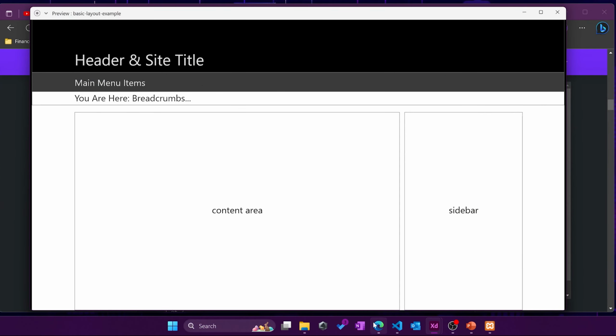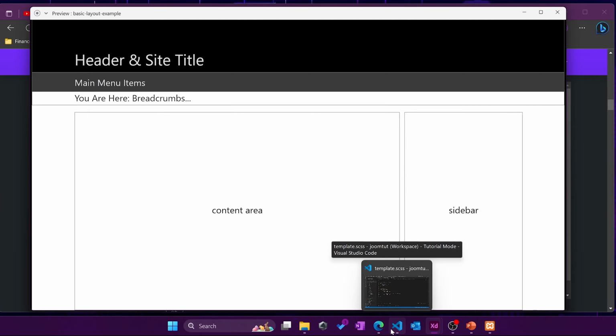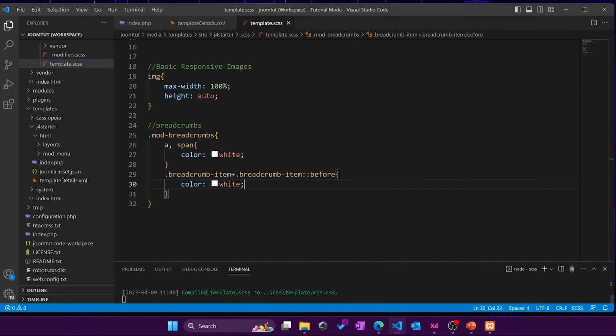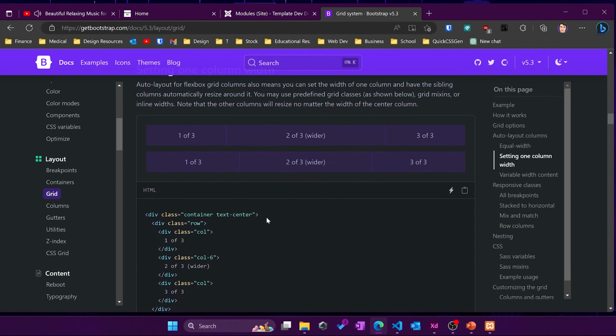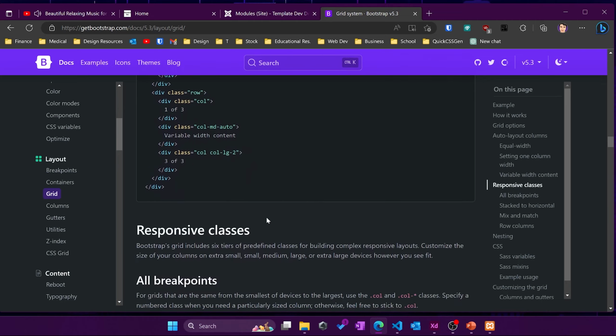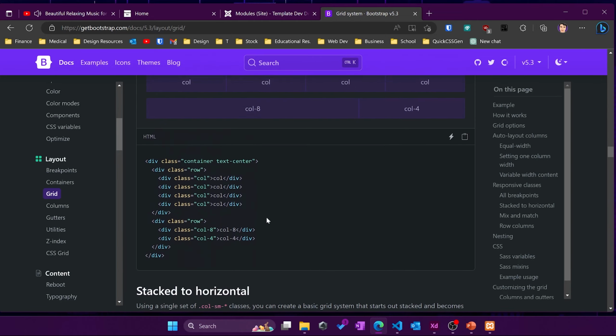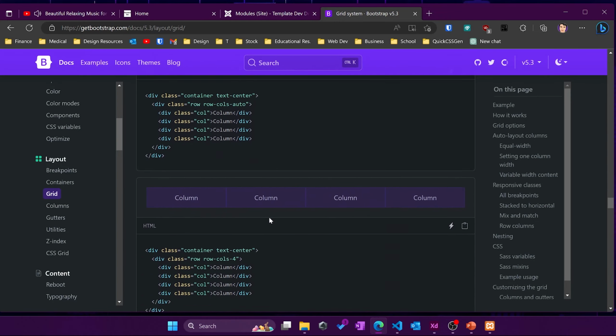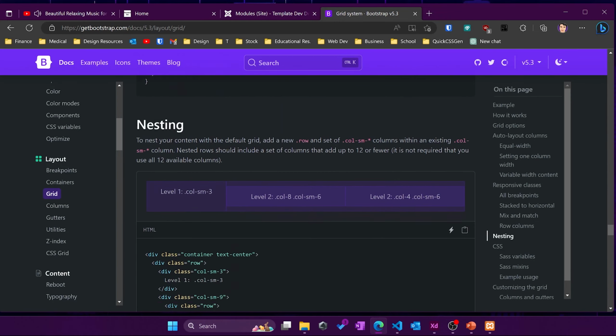To do that, we use the same kind of syntax. We're still going to use rows and columns, but we're going to define the widths of the columns using some other Bootstrap classes. Bootstrap's column system is based on a base 12 system. I'm trying to see if there's any examples with all 12 column widths here.